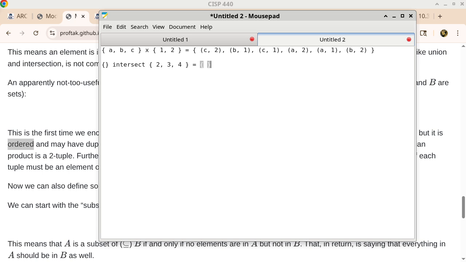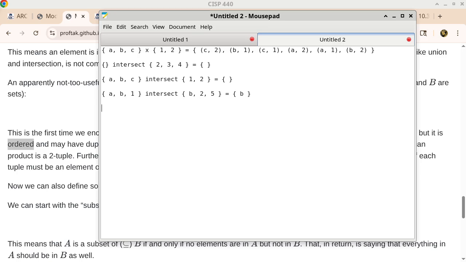All right, so we'll take a look at another example. What about A, B, C intersecting with 1, 2? What would be the result of that? It is also an empty set. Very good. And then what about A, B, 1 intersecting with B, 2, 5? Just B itself. That is correct. Okay, excellent.